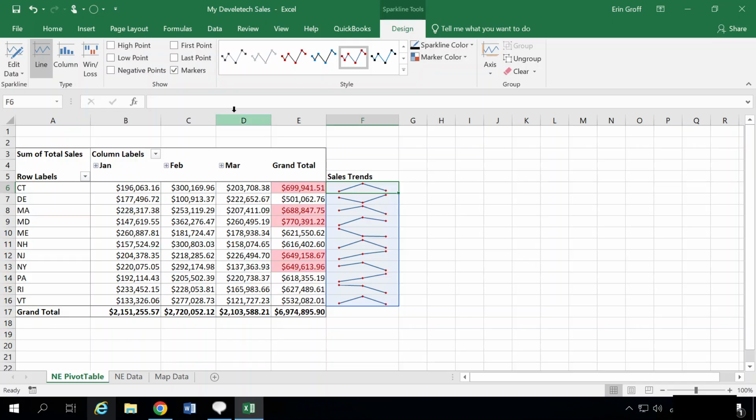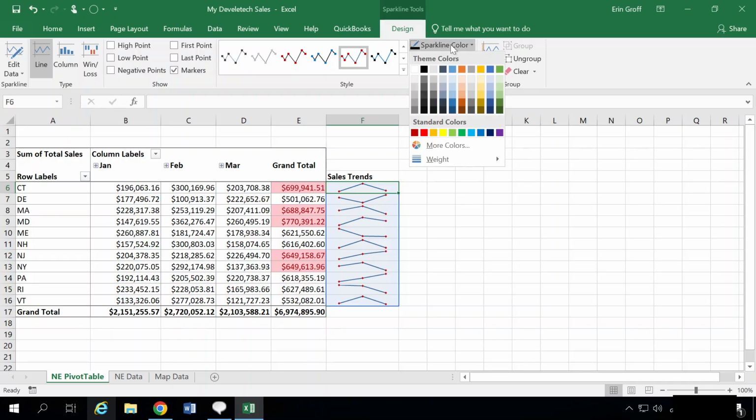And in our Style group, we're going to select the Spark Line Color drop-down, and you can select any color of your choice from here. So this is going to change the colors of those spark lines. So I'm going to change mine to green in my standard color section.